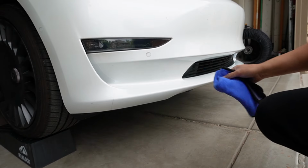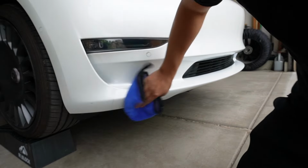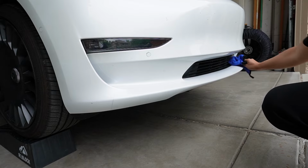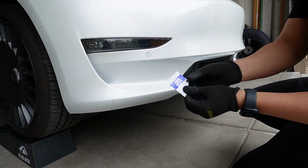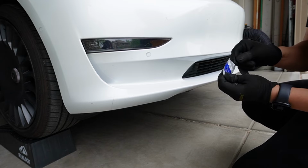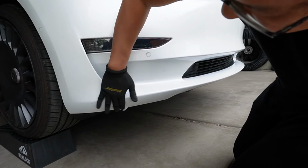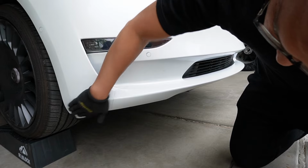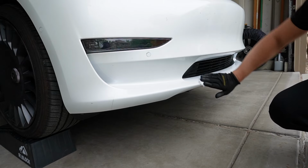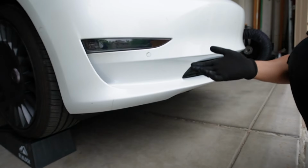First, make sure the surface is clean, and use rubbing alcohol again to clean the surface, especially all the surface that's contacting directly with the adhesive or the double-sided tape. Okay, next use the adhesive promoter, same thing that we applied on the actual front lip, and apply it on the surface here. Apply it to all the surface where we'll be attaching the front lip with the double-sided tape. Now we wait for 5 minutes and then we'll apply the front lip to the bumper.